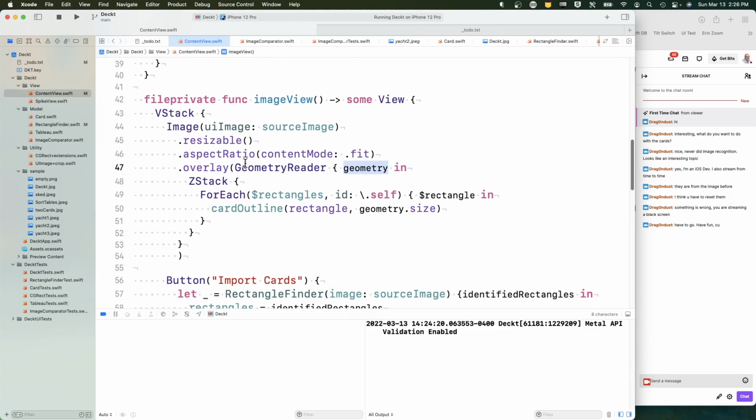What it strikes me as, and I may be messing it up with this, is something about the geometry. When is this geometry being determined? It should be based on the image that's actually being drawn, but I wonder if it's not updating for some reason. We run through the rectangles, that changes, so we know we're getting there.